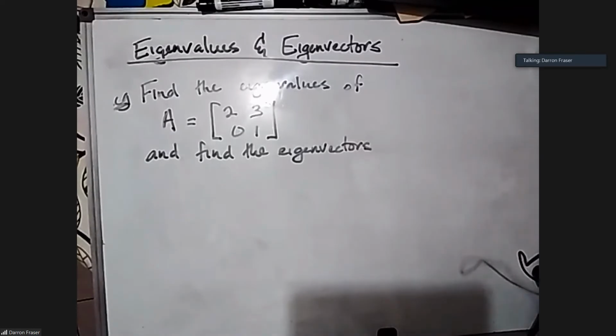All right, so we want to talk about finding eigenvalues and eigenvectors. Now, let me just do it by hand and then talk about how you do it in MATLAB, and explain to you why the answer that you get in MATLAB is different from the answer that I am going to get.